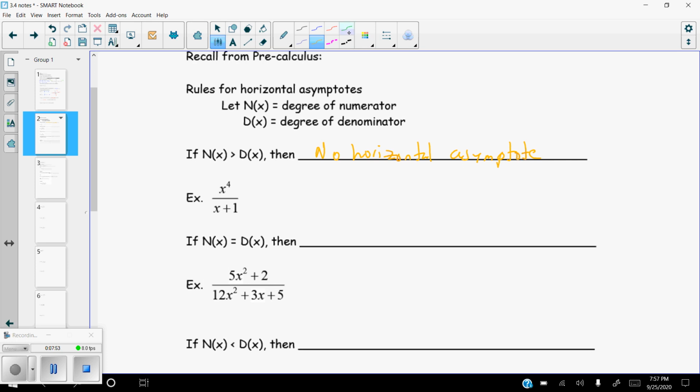So really what's happening is the graph is going off to infinity. So it's doing something like this. It's just going to keep going that way, which means that there is no horizontal asymptote. It's not approaching any y value at all. So our example is like x to the 4th over x plus 1. You can clearly see the degree on the numerator is greater than the degree on the denominator. And it's really easy to tell that the fraction is going to get bigger and bigger and bigger the greater the x values that we plug in. All right, I'm actually going to skip the middle one. We'll come back to that in a second.